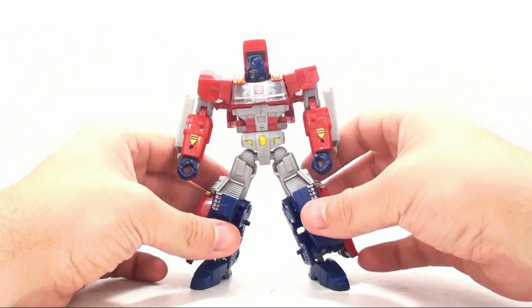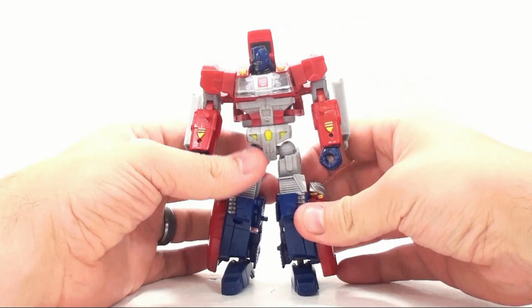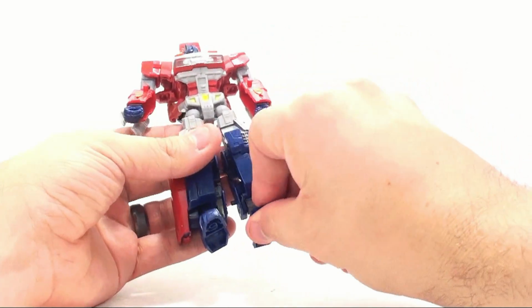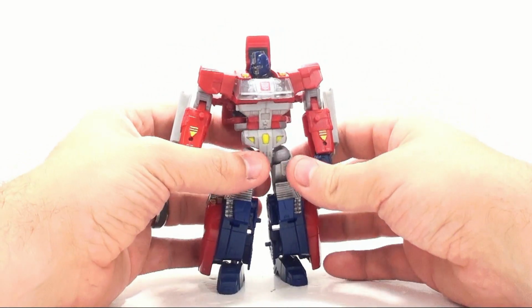Simply a terrific figure. Absolutely am loving this. Despite his size, I think that this is seriously a wonderful figure to pick up, and I'm honestly very surprised that I like him as much as I do.